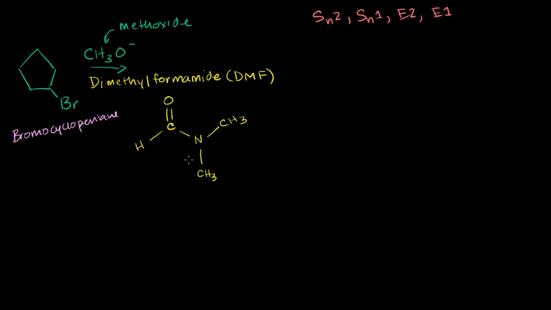We're going to look at all the clues and figure out what's likely to occur, and then actually draw the mechanism for it occurring. Now, since they gave us the solvent and other things that are in the solvent, let's think about how those might affect the reaction. So if we look at this solvent right here, and whenever you look at any of these reactions, when you look at the solvent, you just want to think about, is it protic or not? And protic means that it has hydrogens that can kind of be released, or that have their electrons nabbed off, and these protons could just float around.